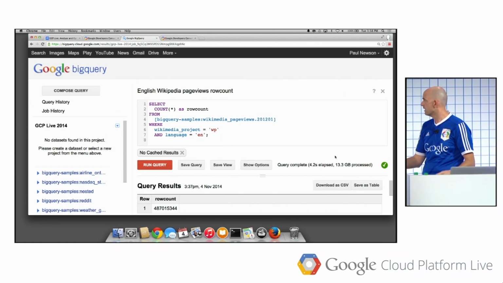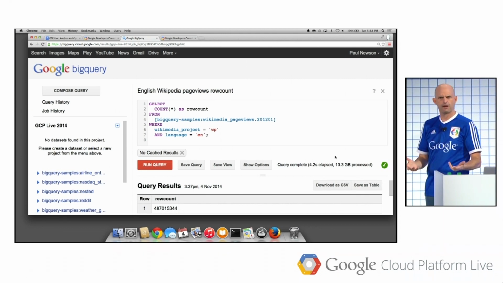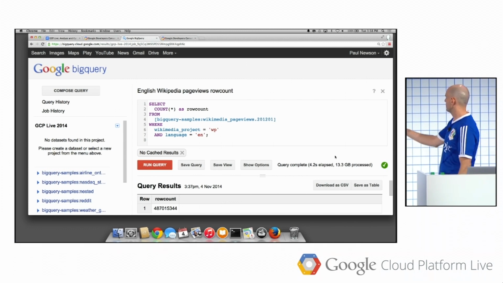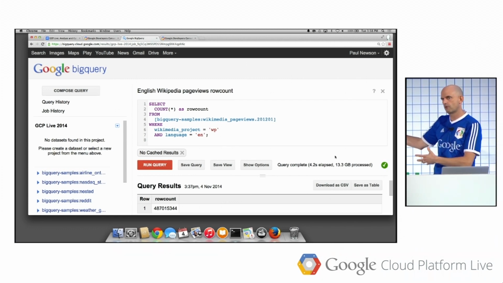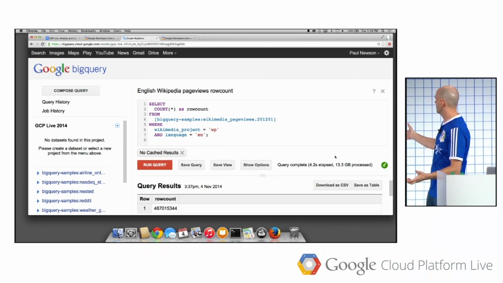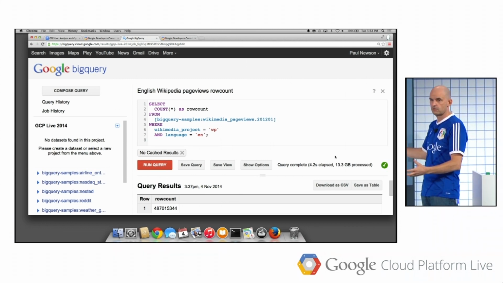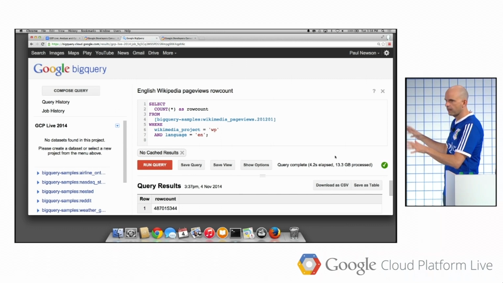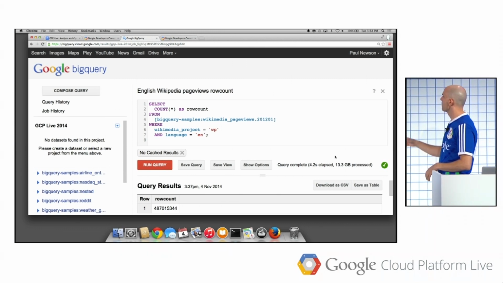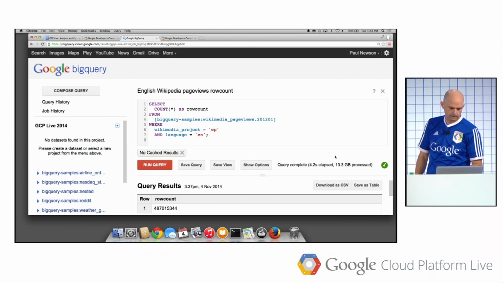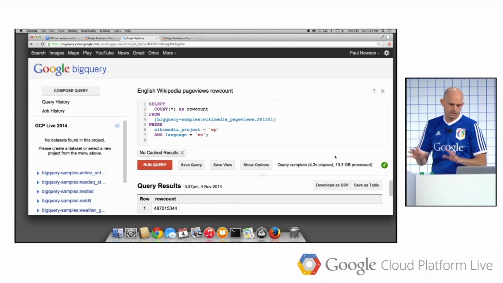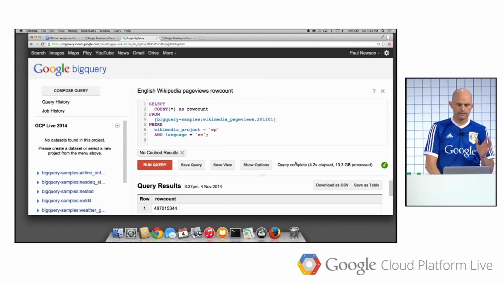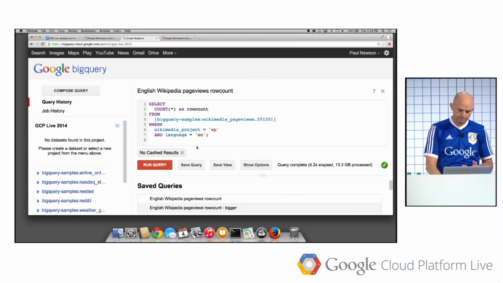And we do. Great. Amazingly, it still took about the same amount of time, which is kind of interesting. It took us 4 seconds or so to process 0 bytes. Now we're doing 13.3 gigabytes in 4.2 seconds, which is a little more impressive. So maybe now you're thinking, OK, this might be something I want to use. And we got about 500 million rows. So now we're playing with 500 million rows. OK, that's interesting. Now let's do something that might actually be impressive.